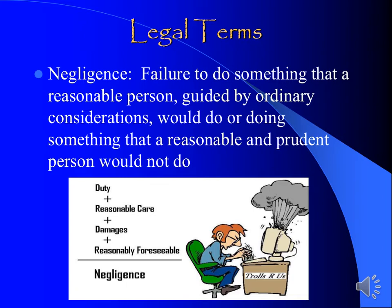Negligence occurs when a nurse does not act in a reasonable and prudent manner, with resultant damage to a person or a person's property. For example, if a nurse aide fails to clean up orange juice on a patient's floor and the patient falls, this would be considered negligence. Negligence is an area of tort law that involves harm caused by carelessness, not intentional harm.